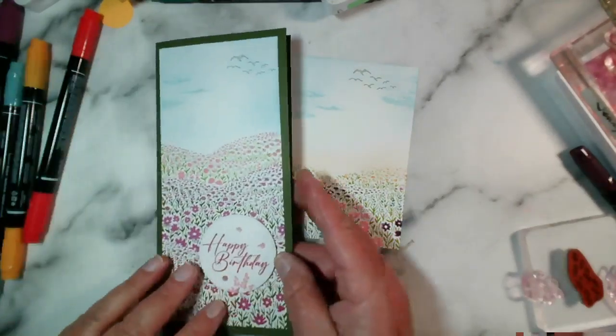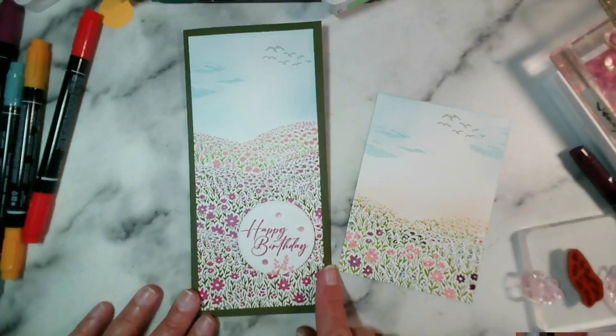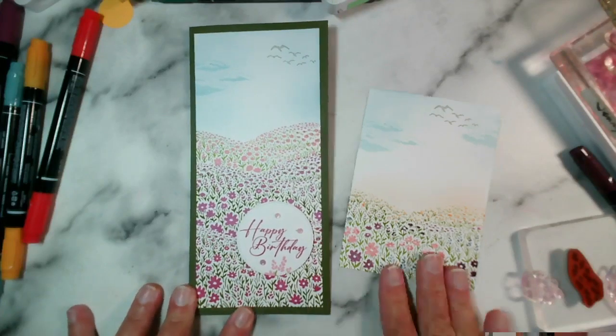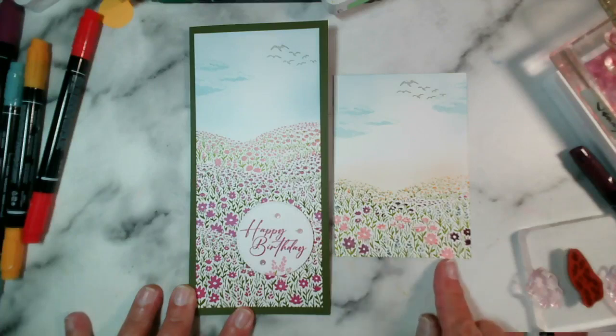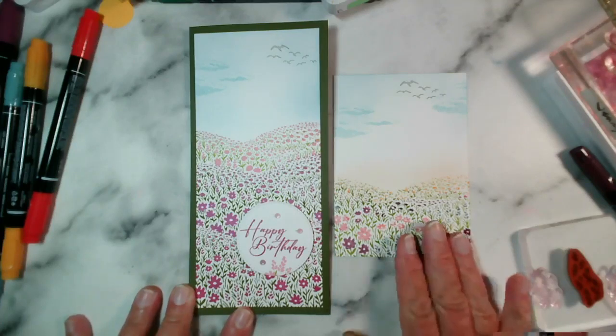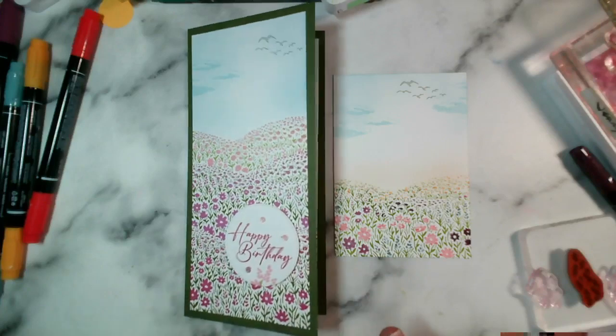Let me put our finished card. This was my designed card. That's what I had in mind for this evening, and that's your bonus card, which I will layer up probably onto some pink, and then finish that off with the sentiment when I find my stamp. And that is it.